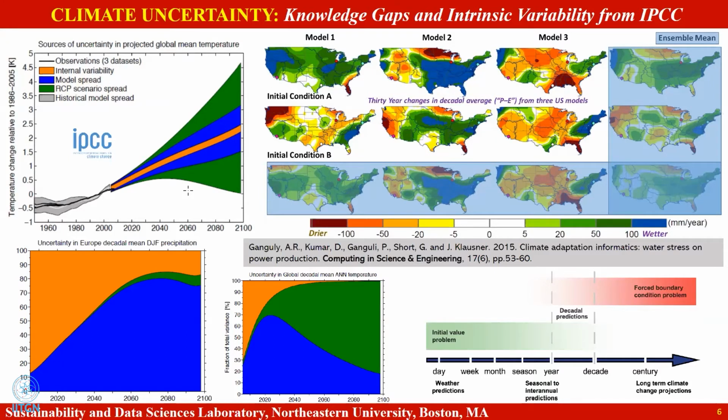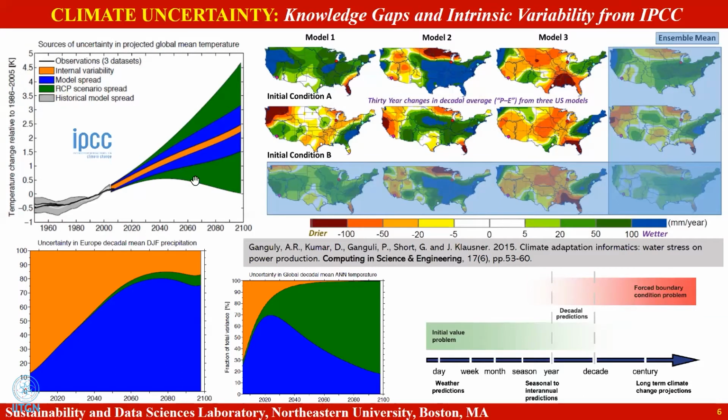There are things, like I was saying earlier, which we understand relatively well, and there are other things which we don't understand as well, and we have to parameterize. Those kinds of things are captured within many different model runs. And if we look at all of those model runs, that's what we see as the variability here in blue, which represents our lack of understanding of the physics. And then if you look at orange, this reflects the internal variability of the system. So even if we understood the forcing, let's say the carbon dioxide, water cycle, all of these things perfectly well, and even if we understood the physics perfectly well, there is an intrinsic variability of the system which would remain.